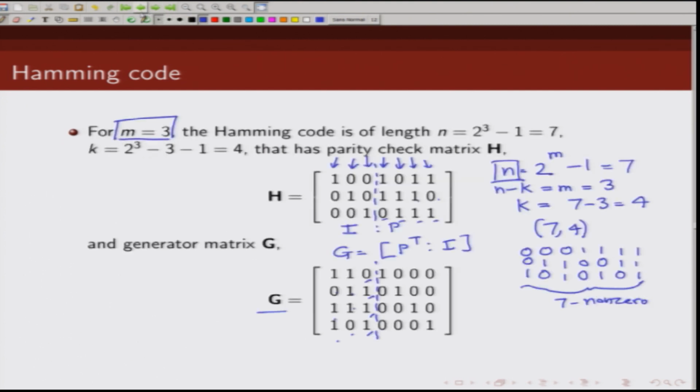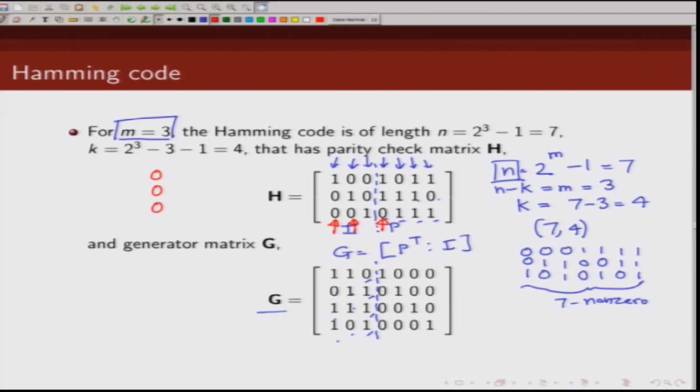As we said, this has minimum distance 3, you can see here. Let us take any 3 columns, let us just take column number 1, column number 2 and column number 4. You can see columns 1, 2 and 4 add up to 0, 0, 0, and that is the minimum number of columns that add up to 0.